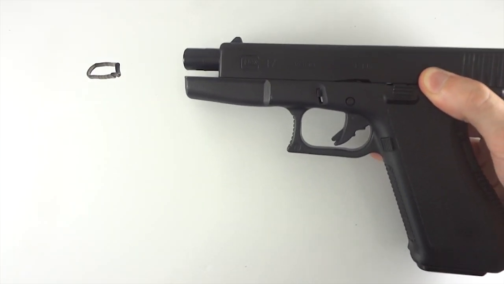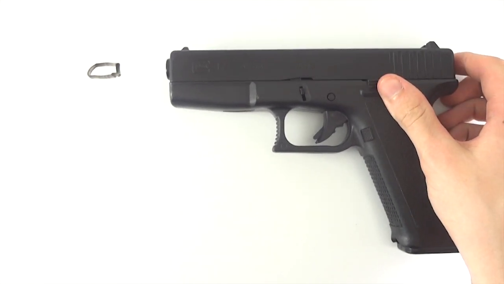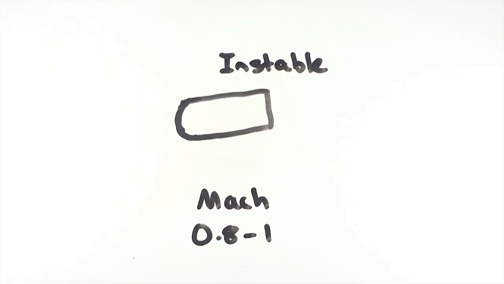When bullets enter the transonic region, the shifting of the centre of pressure causes the amplification of static and dynamic instability, causing the angle of attack and the yaw of the bullet to potentially dramatically change, which is impossible to compensate for, and can cause bullets to impact on their sides instead of at the tip, and decrease overall accuracy.